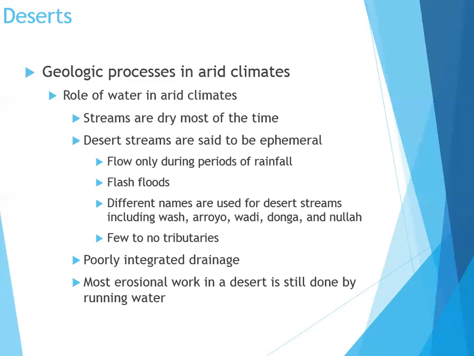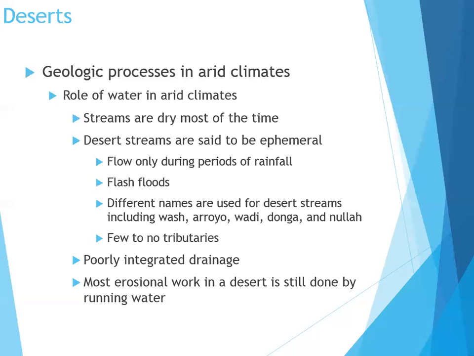Does anyone remember how many inches a year we said was our cutoff for a desert? 10. Does anyone know what the average yearly total is for this area of the country of rain a year? We hit it like a month ago. Yeah, we hit it with 100 days left in the year. It's about 40 inches, sometimes a little bit more than 40 inches. So we get 4 times as much rain or more than a desert area would.